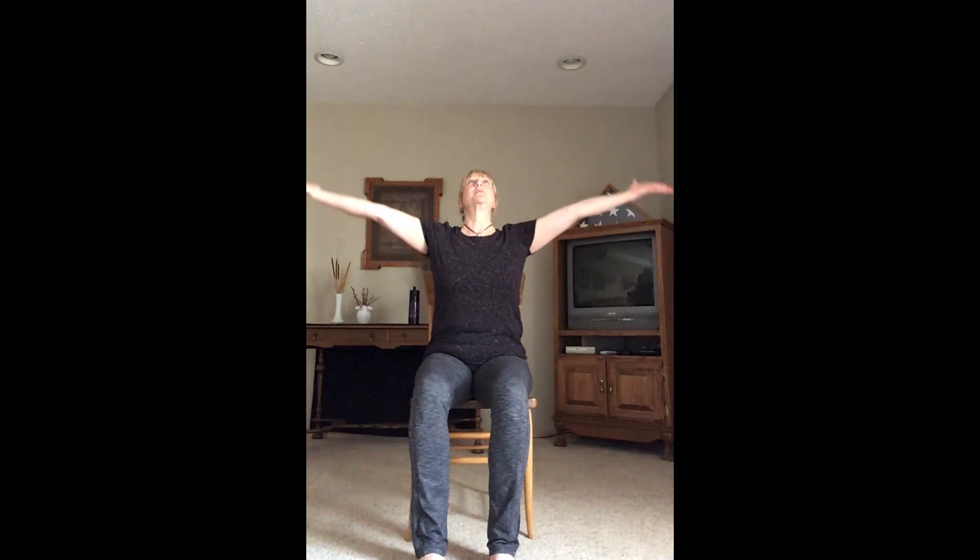We're going to stretch that out before our final relaxation. Just like at the beginning of class, let's move through a cat-cow flow — grab the back of the chair, lift the heart up, squeeze the shoulder blades. Now round the spine, hands to the tops of the knees, tuck the chin down and exhale. Inhale, open up to cow. Exhale the cat. Inhale, sit up nice and tall, roll the shoulders down and back, arms along our sides, palms shining forward. As we inhale, circle sweep up. Palms come together, exhale hands come to our hearts.